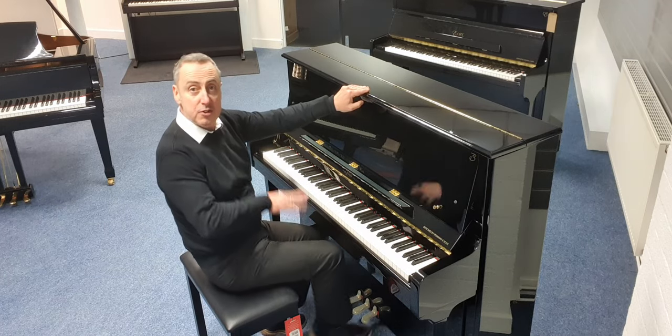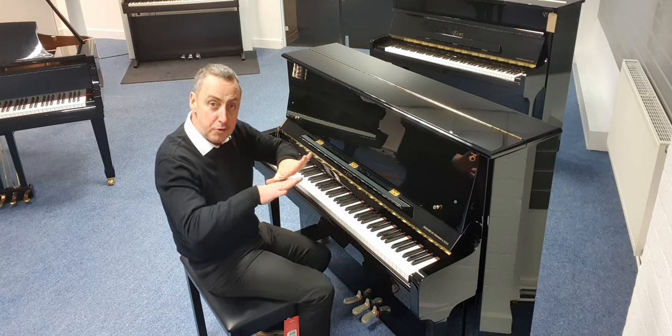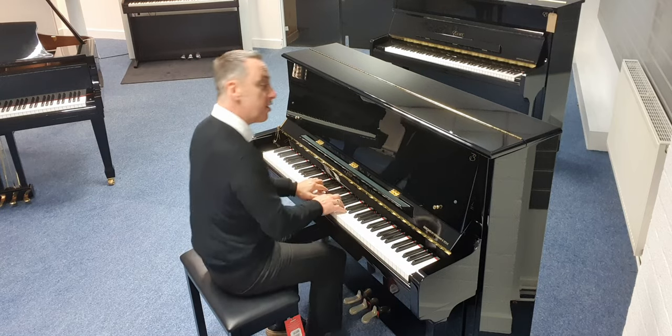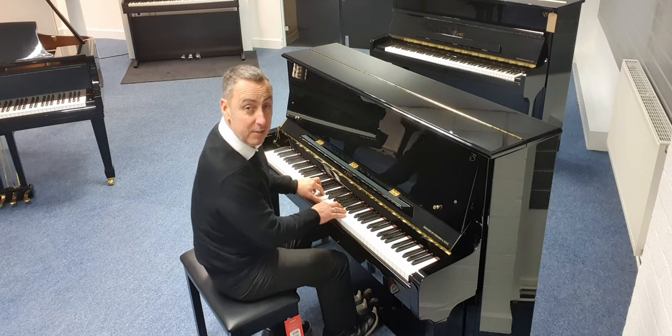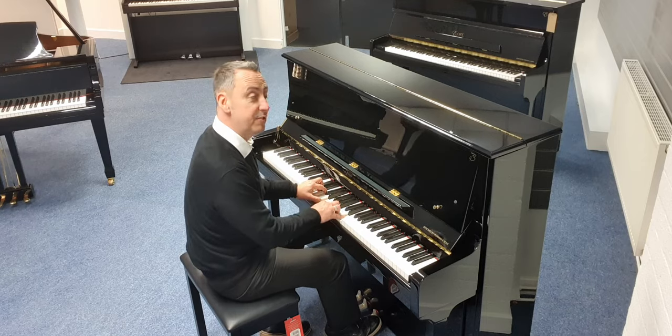It's got three pedals. The third pedal is what they call a Celeste pedal or a practice pedal. And you can push it down. If you move it to the left, what it does is it locks a felt in between the hammers and the strings to give you a quieter sound, so like this. So maybe if they're practicing, or when other people are in the room. Or maybe just because you like the sound, it gives a different tone.